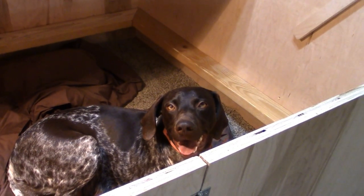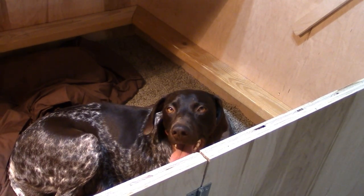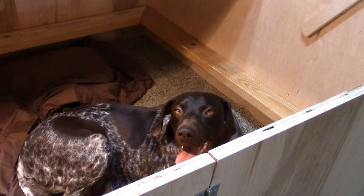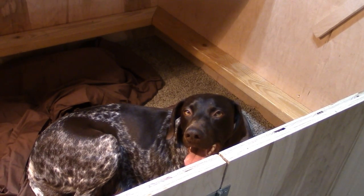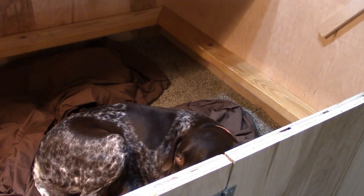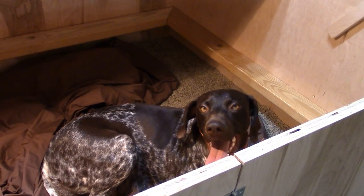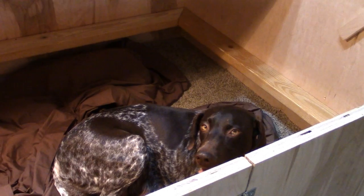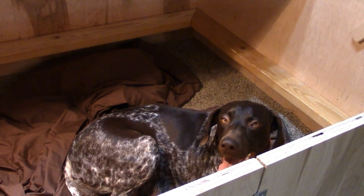Okay, so Sage is now, it's 7:10, and she's had a few contractions, and now she started panting, which is a really good sign. That means that she is absolutely in active labor, and it's because it's not hot in here. And so we're gonna just let her. She's wanted out of the box and wanted to try to go outside, but that's just that pressure that she's feeling. And anybody that's ever had a baby knows that pressure. So I'm not going to have her squirt out a puppy in the yard. So we're going to keep you posted.